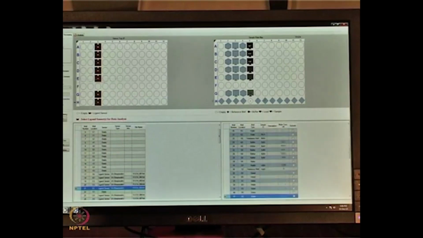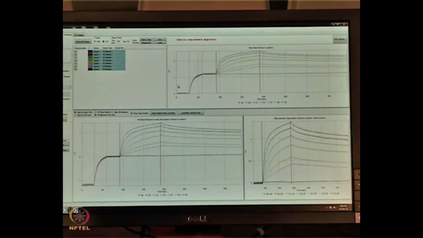So I am using here just a 0 constant for the subtraction. For the reference well, I am going for that. In the raw data, I will select this association step. Then there is align Y axis. I am going to do a baseline. This is the baseline step for this particular baseline. I am going to align.